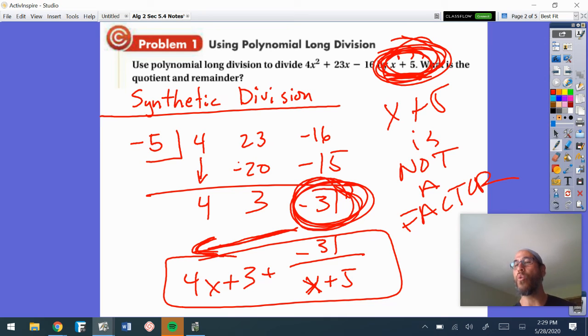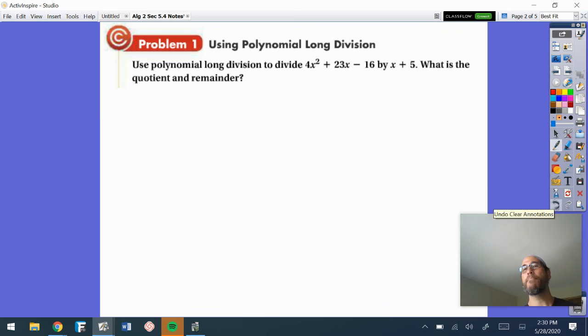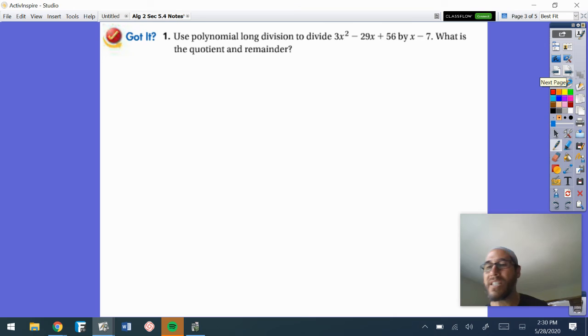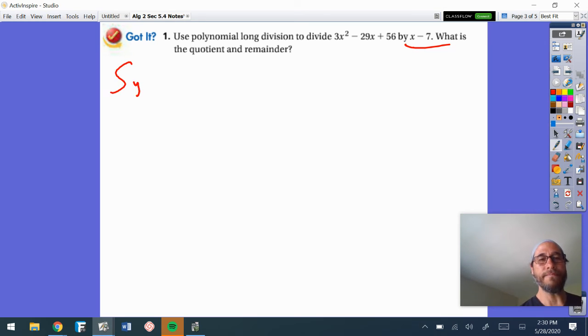But you have to know when you're allowed to use it. I'll say it again. We can only use the shortcut synthetic division when you are dividing by something that is linear, which means x to the first. So the question to all you guys at home, we're dividing here by x minus 7. Is that linear? And hopefully you're like, for sure, Mr. T, that's an x to the first. Awesome. All right, so let's go ahead and do synthetic division.